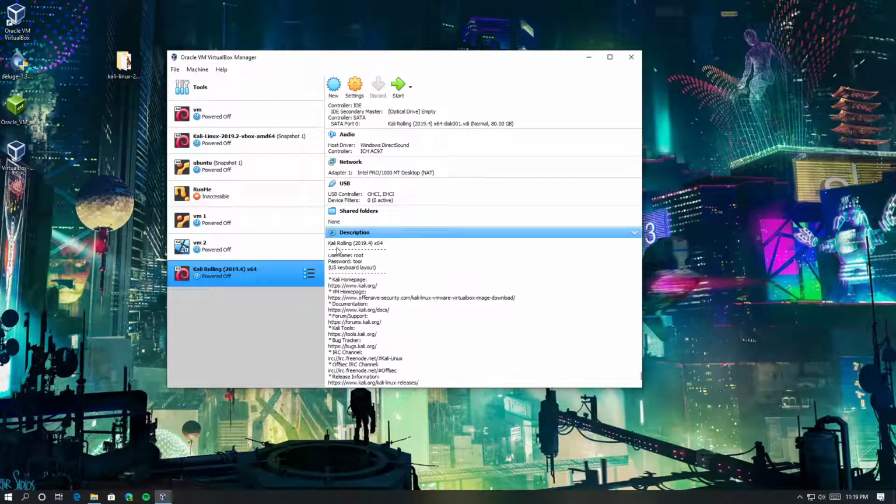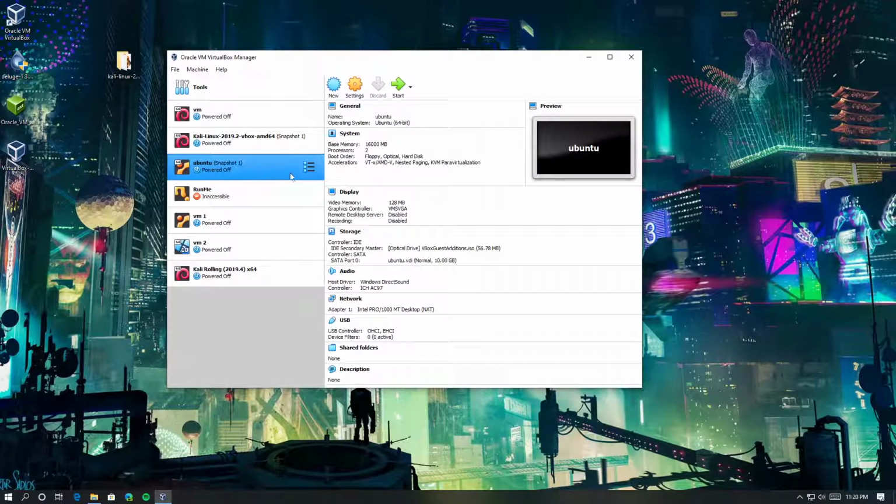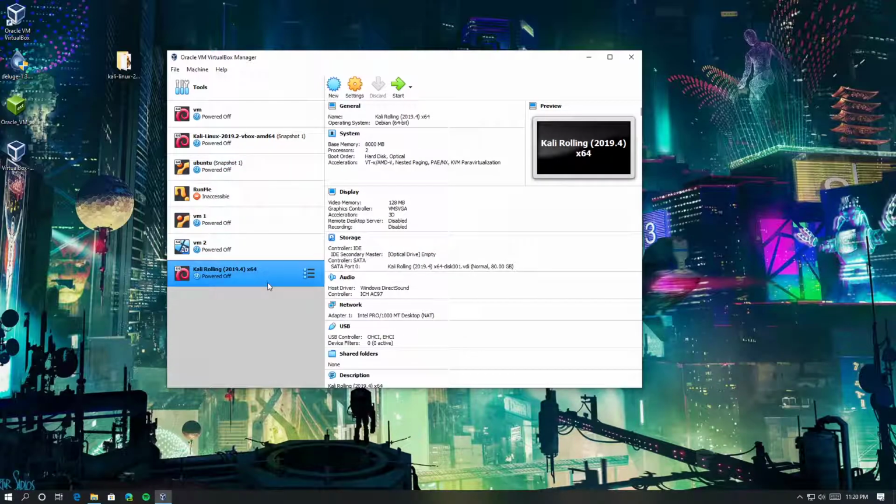But if we scroll back down a little further, we see our description. This explains which Kali we had downloaded, as well as the default username and the default password. Kind of a rule of thumb, usually when you install this, it's going to be the default username and password. So if you're on a network with a bunch of other people who may or may not know that you are running this on there, make sure you change the password. This usually isn't the case for Ubuntu or certain other VMs. Usually only Kali.